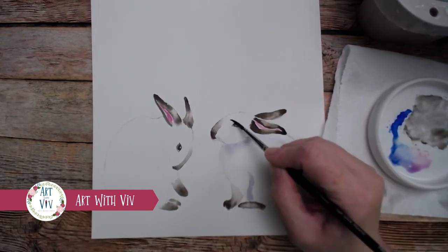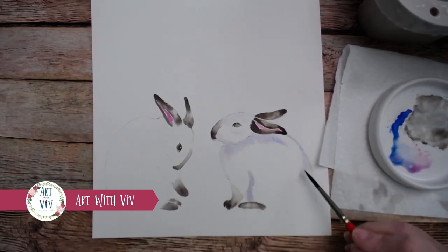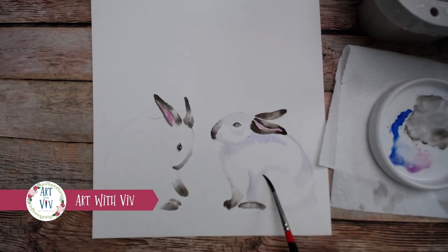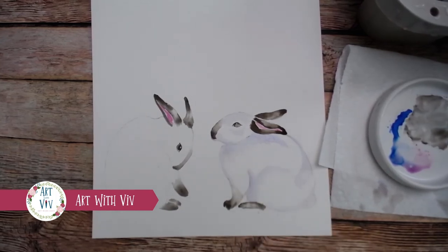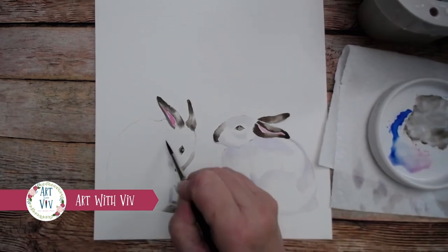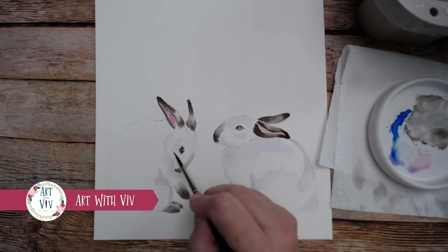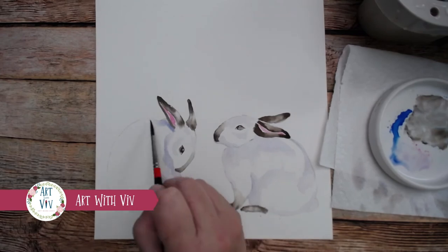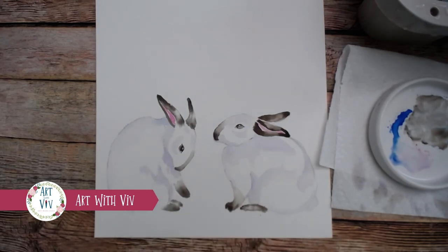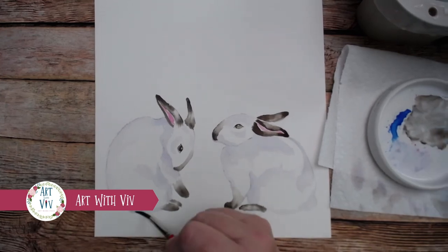We're not going to go into a lot of detail because this is a simple bunny — I don't want to make it too complicated. You can pause the video where you need to and re-watch it if you need to. I've just put in the shadows of where his legs would be, the shadow of his ears, and on his tummy, and I'm just blending that out with the tip of my brush. I'm going to do the same thing to the other bunny right around where I have the outline drawing — making the shadows right under his arm, under his chin, around his face, a little bit under his eye, right behind his ear, darkening it up by adding a little bit more paint and just going along the shapes of the outline. I'm also giving him a shadow on his undercarriage, just like I did on the other bunny.